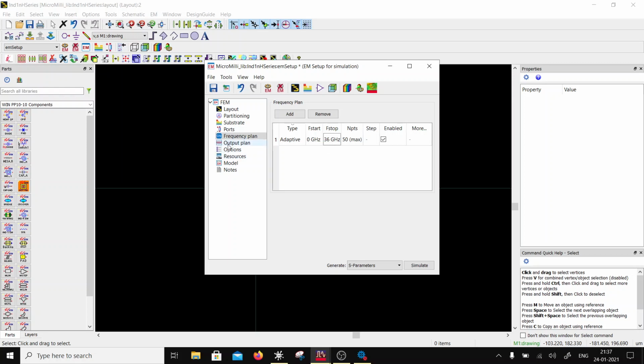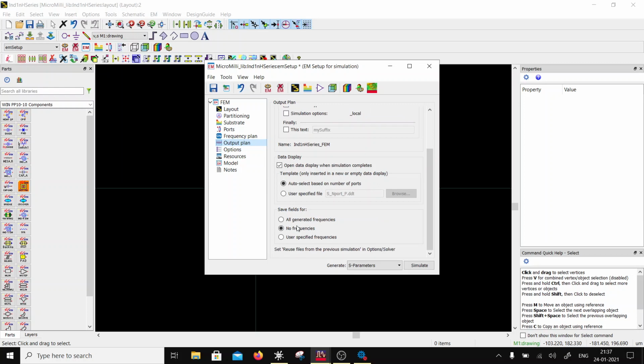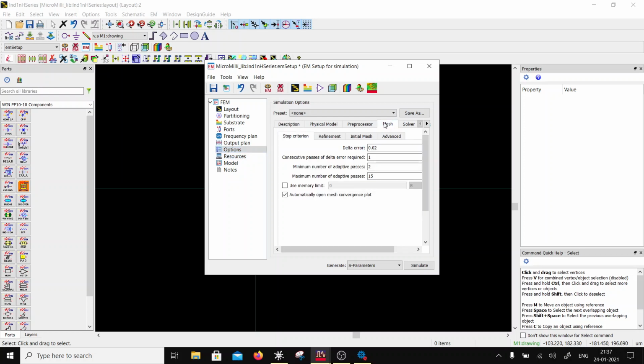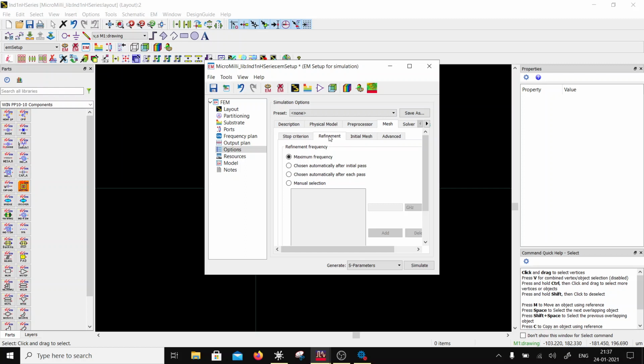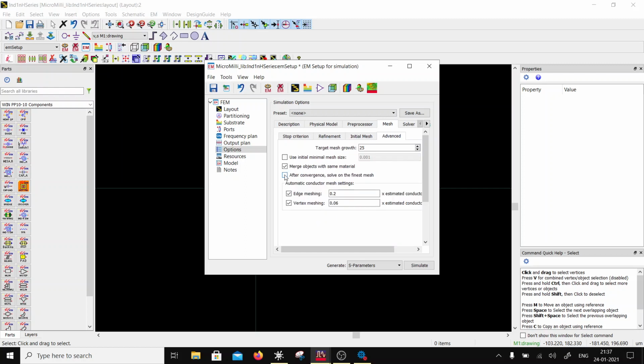Okay, so the next thing I want to do is save the data for all the frequencies, and I am going to mesh. So I'm going to say, once you have done with the best mesh, use that.